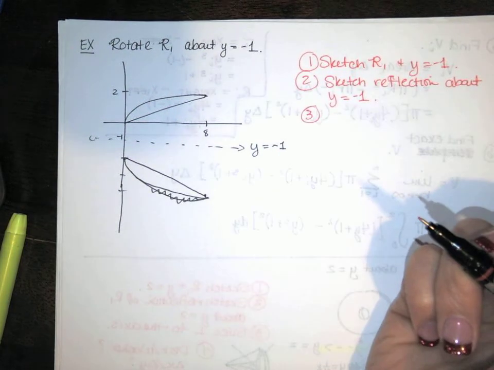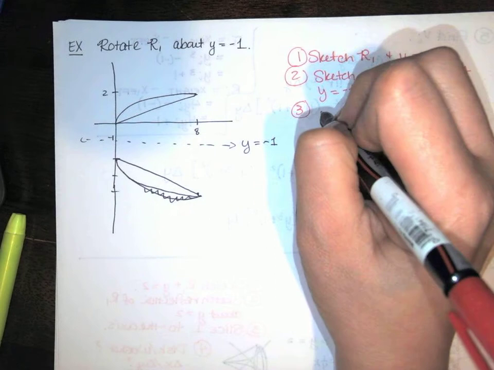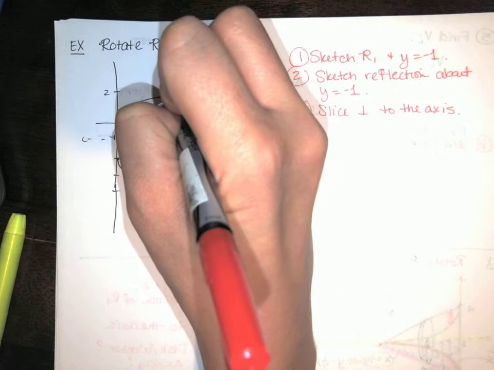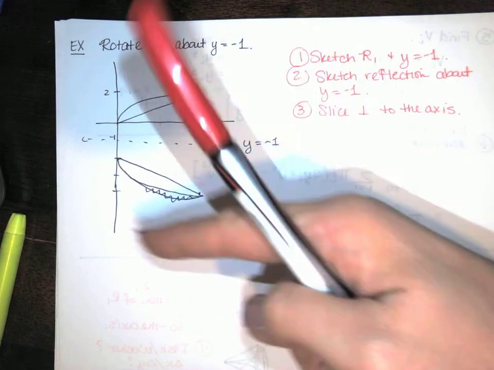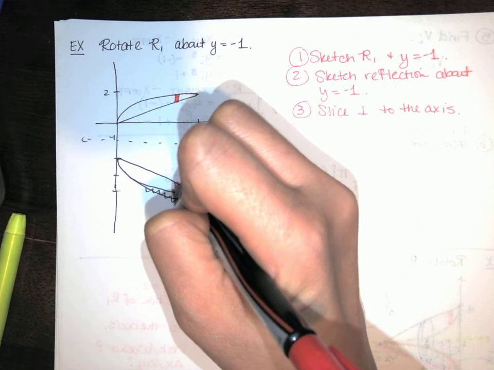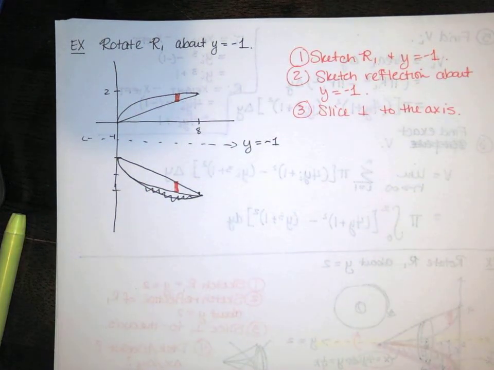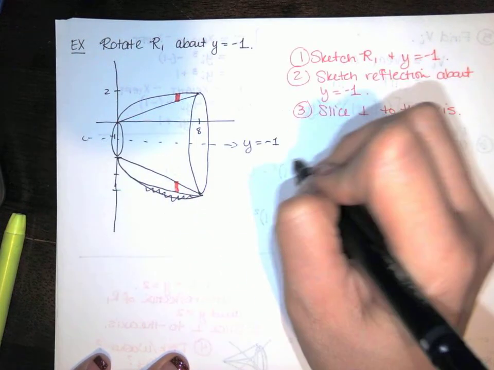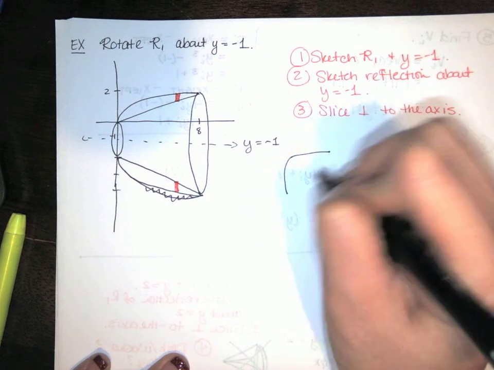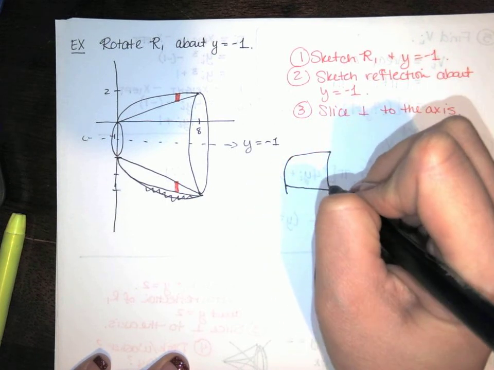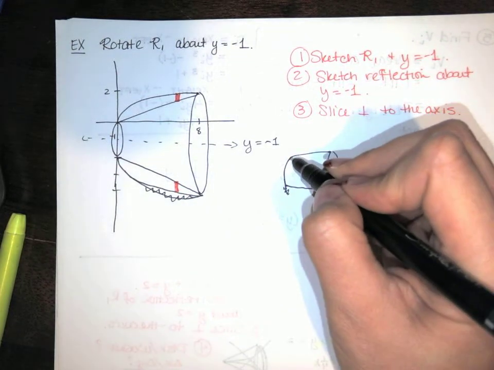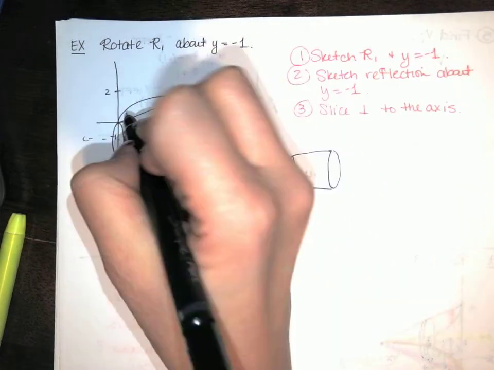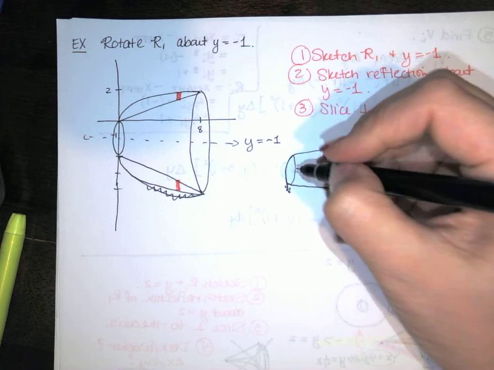And then remember what we do? We slice perpendicular to the axis. And you can slice the region itself into representative rectangles, and imagine taking that rectangle and rotating it around. So that rectangle up there ends up down here. Or you can say, I'm slicing the whole solid. This is a solid, it has a big hole in it at the bottom, has a big hole in it at the top. But you're going to see when you look at it, oops, it's actually going to be much smaller over there. It's going to be something that looks like this. But if you look inside, you're going to see it has a big hole at the bottom. And it's got these weird straight edges inside. But yeah, we're taking this region and we're rotating it around. And then on the outside, it's going to look sort of like this.